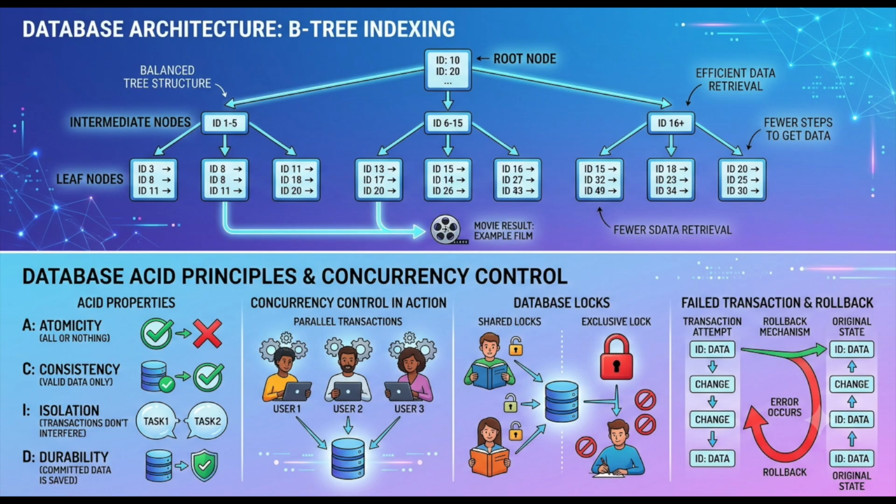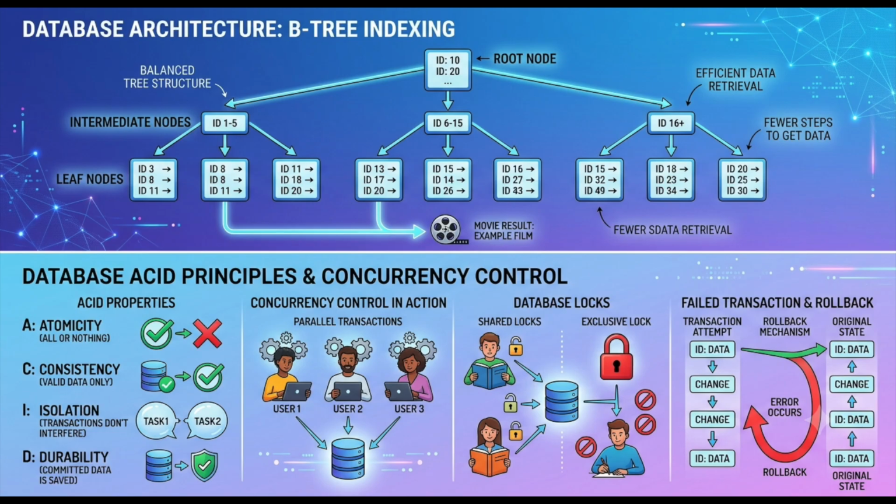Let me throw out another analogy here to see if I'm grasping the mechanism. If I'm holding a 1,000-page biology textbook and I need to find the definition of a specific cell membrane, I do not start reading from page 1. That's the linear search. Exactly. Instead, I flip to the index at the back of the book, which is perfectly sorted alphabetically. I find the word, I look at the page number, and I jump straight to page 842. I basically skip over 99% of the book. That is precisely how a database index operates.